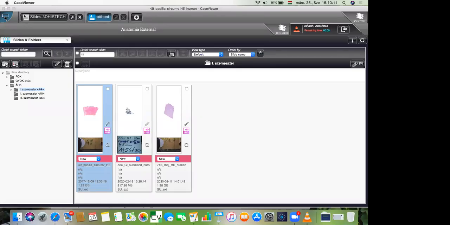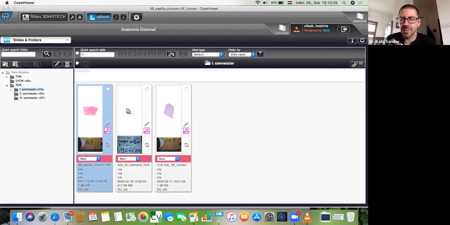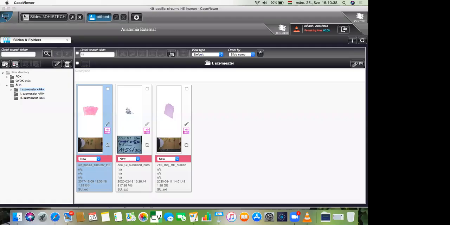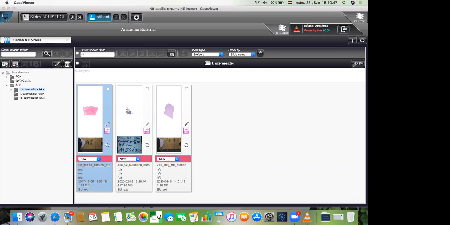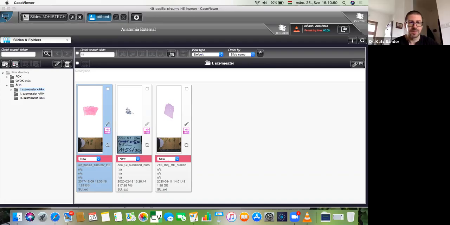Dr. Katz, I have a question. Yeah. Is there any difference between the von Ebner's gland and a serous gland, or is it just called von Ebner's gland because it's found in the tongue? So it's just a normal serous gland. I haven't heard properly. Eventually the von Ebner's glands are related to the circumvallate papillae only. Right, but they're normal serous glands. There's nothing special about them. No. They are just related to the circumvallate papillae of the tongue. Thank you. You're welcome. Okay, let's move on.